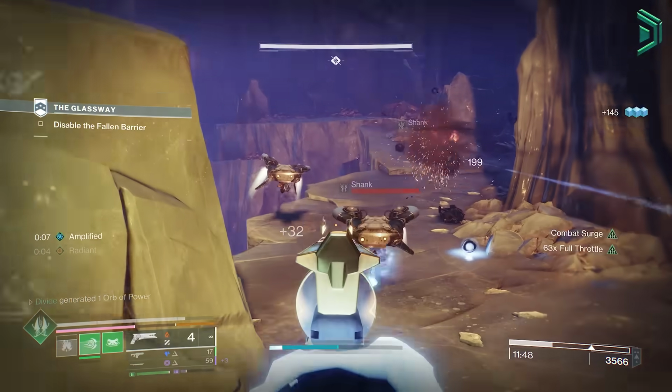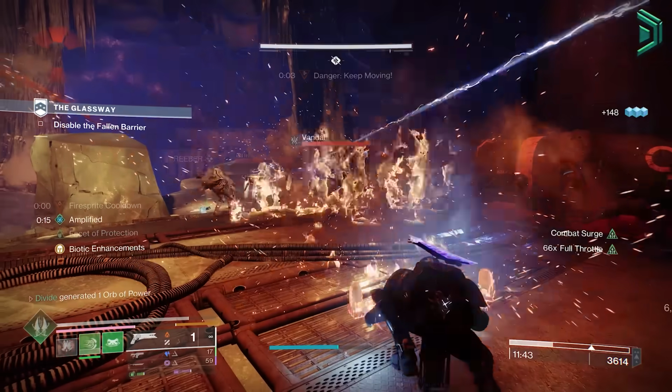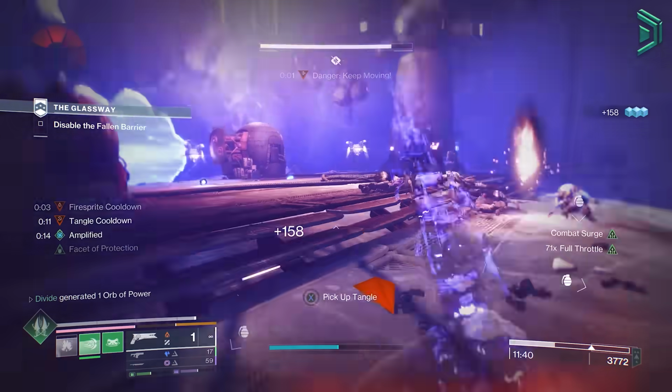Overall though, a great build to use for day 1 raid, and also endgame content currently in Destiny 2 The Edge of Fate or Season Reclamation, as a top tier Titan Prismatic solo melee build.